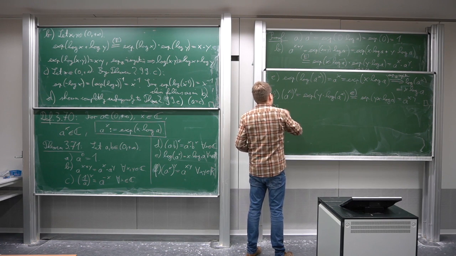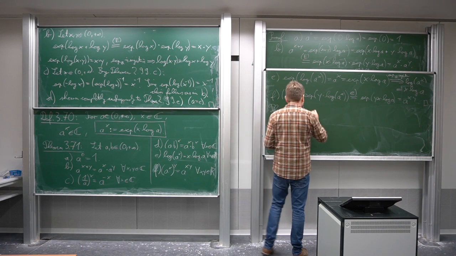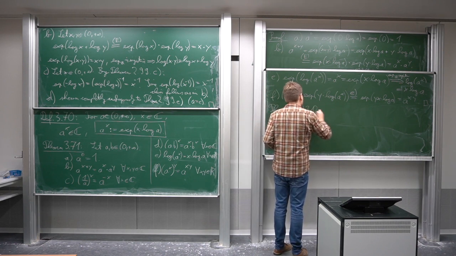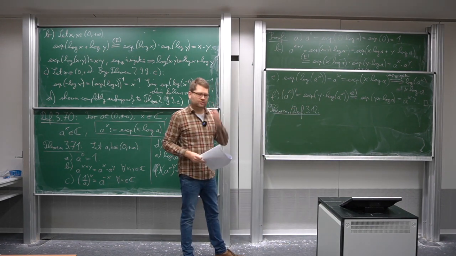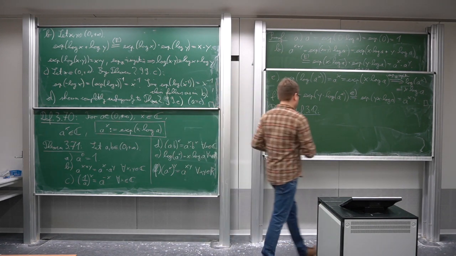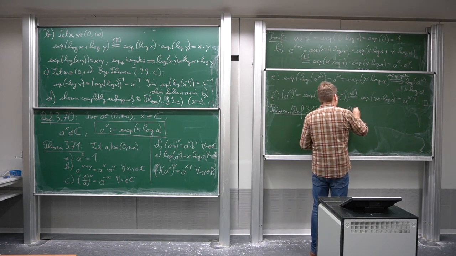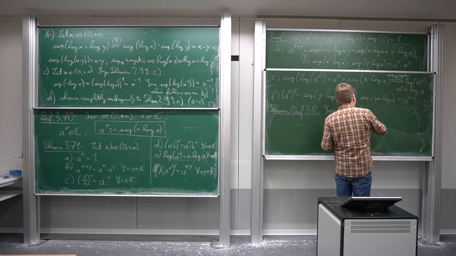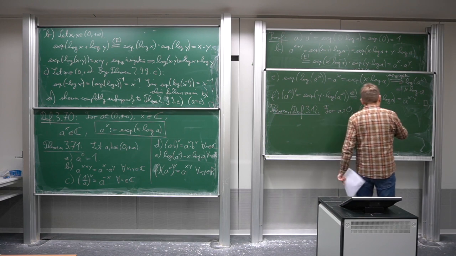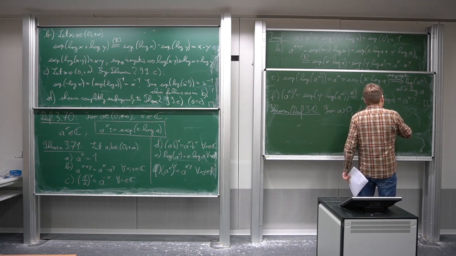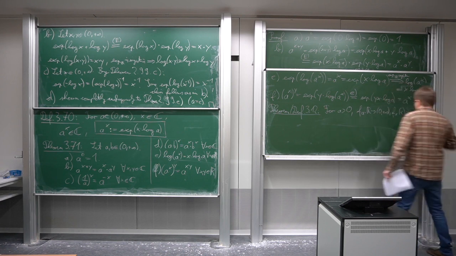We have now something that I haven't mentioned yet, and I formulate this as a combination of theorem and definition, because I will not prove everything, since it's proven line by line by what I've done before. And then you want logarithms with a general base. You know them from school probably. Namely, for a bigger than 0, we can do the same construction as before. Instead of the real exponential function, we now take a function which goes from R to (0, infinity), and we just take f_a of x as a to the power of x.